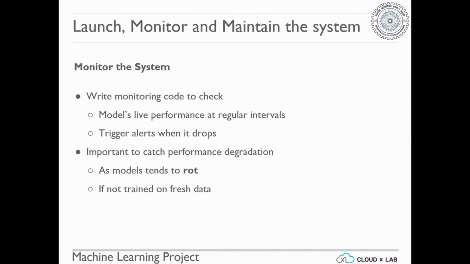Because you have to monitor the system performance after deployment, because it may be possible that the data that you have used to train your model is different from the data that you are getting in real time, right? So you have to ensure that the model is working fine on realistic conditions, right? So for that you need to monitor model performance at regular intervals, right? And you can set alerts when its performance drops, right?